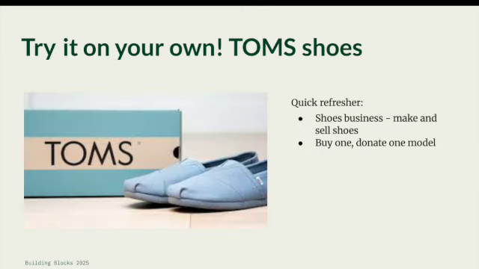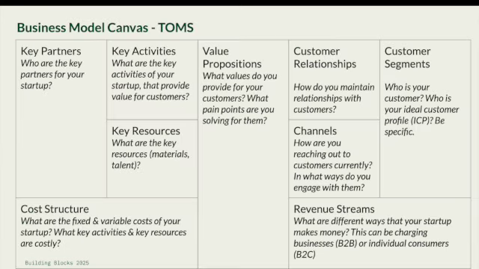Now, try it on your own with Tom's Shoes. In the previous video, we've covered Tom's Shoes as an example of social entrepreneurship. As a quick refresher, this is a shoe business, so they make and sell shoes. And for the purpose of this exercise, let's look at the buy one, donate one model. Feel free to pause the video here. Or this is a refresher on all the different questions we've covered and the different components of the business model canvas.